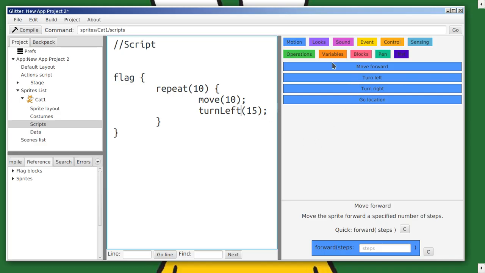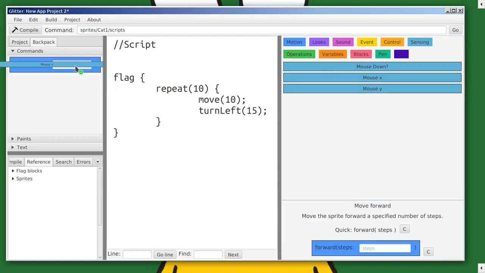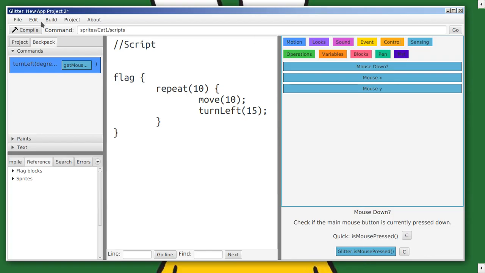So this will eventually turn into a nicer, more useful reference tool for what all the commands are, and you should ultimately be able to drag and drop them across. You can kind of drag and drop them across into here, and then you can build up weird things. So turn left, the sensing things. Turn left, mouse down, but that isn't so useful at the moment. And also it uses the system drag and drop, so it doesn't look very nice at the moment.